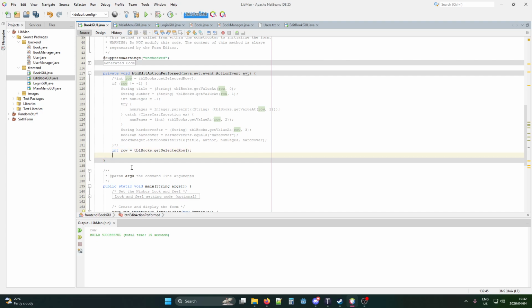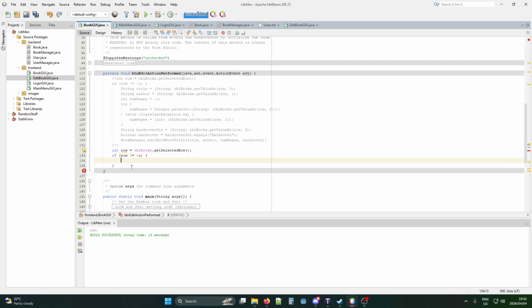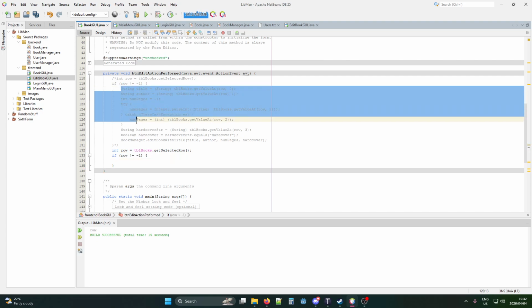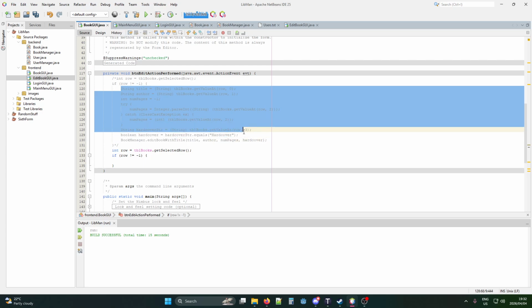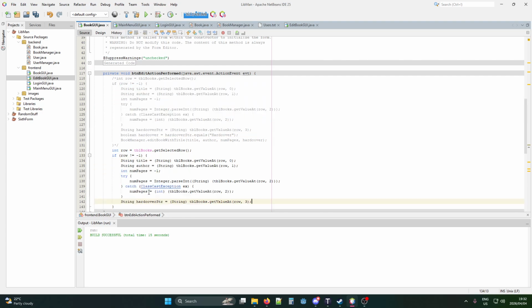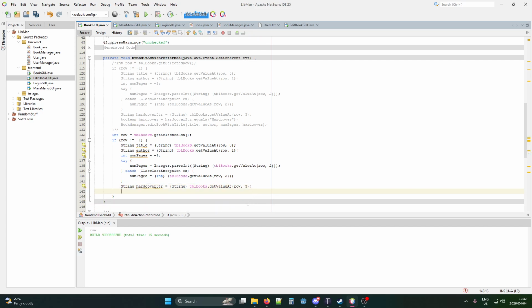You can see I'm still using some of the code from above. I'm literally just copying. It's reminded me that I need this if statement, if row is not equal to -1, I'm literally going to do all of that. Okay, and now instead of calling edit, I'm going to call this my edit book GUI.